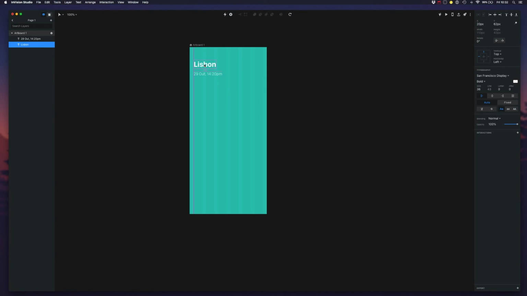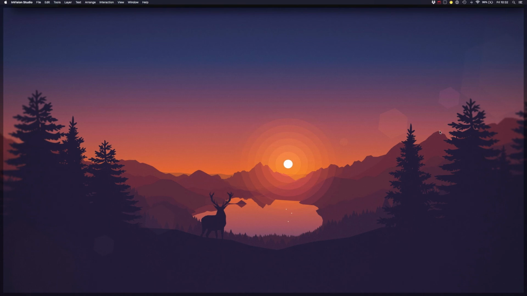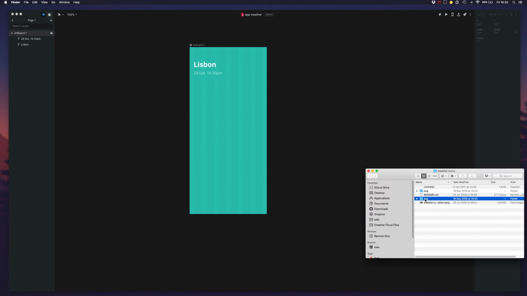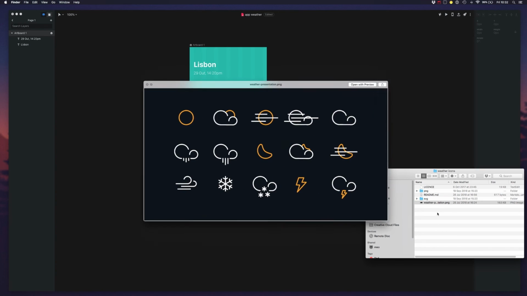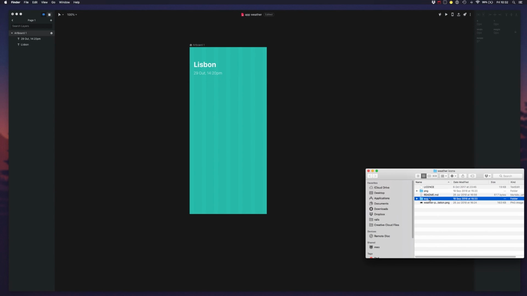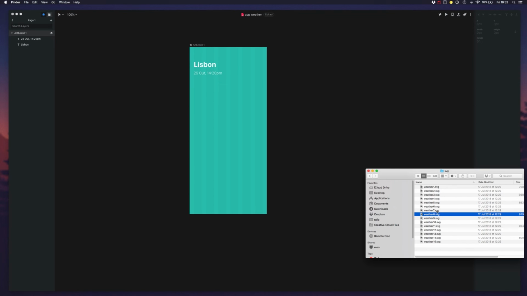Right. So let me add an image here. I'll use the weather icons that are available in our perks for the members of Sketchcast.